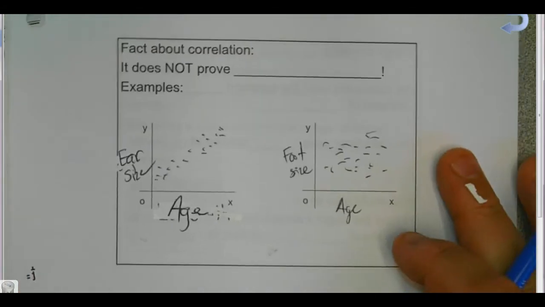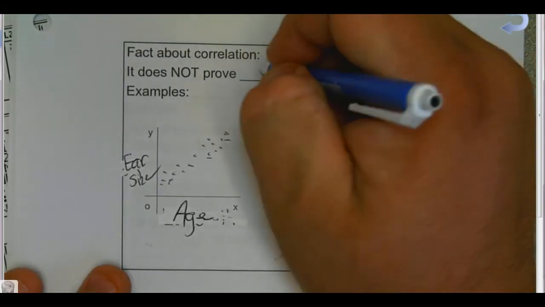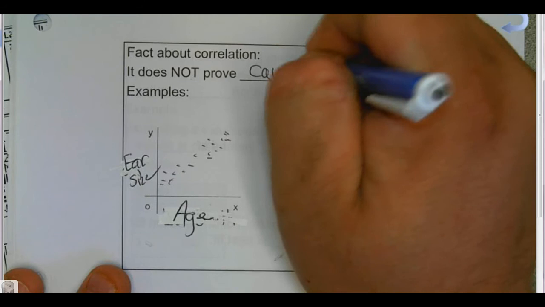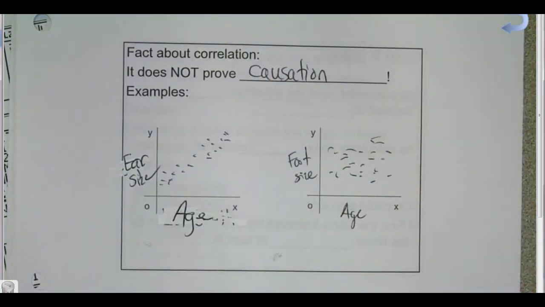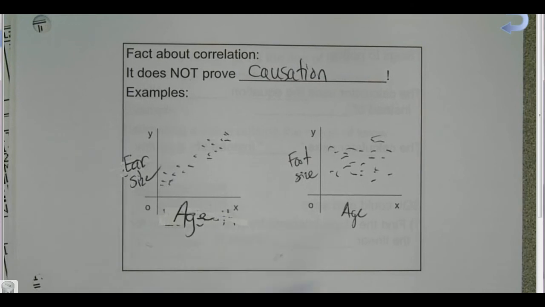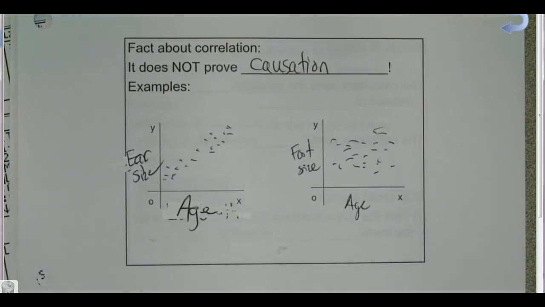Something that you need to understand about correlation: it does not prove causation. We're not saying that something causes something else. And so, you can take a look at these and I'll talk about them and you can write them down while I do them. But ear size in relation to age, that typically goes up as people age. Our ears do not get bigger because we get older. And so one of the ways that we understand that is because foot size in relationship to age, well, that's all over the map.